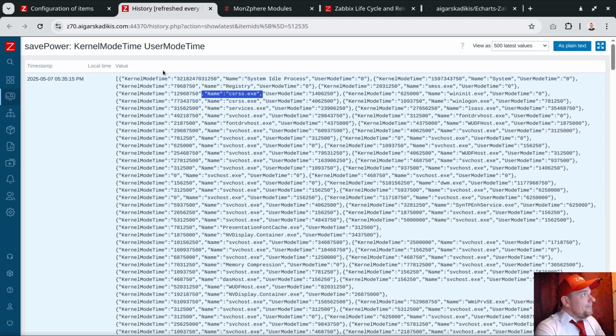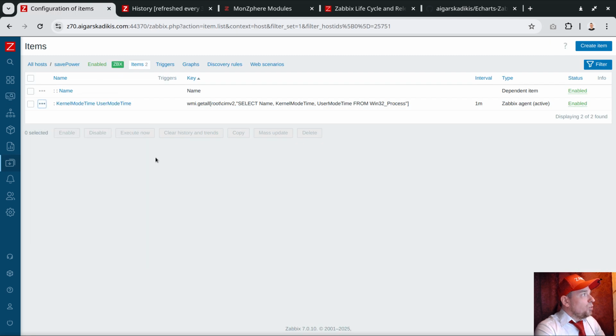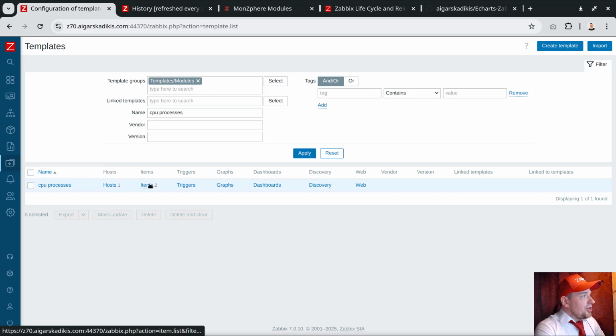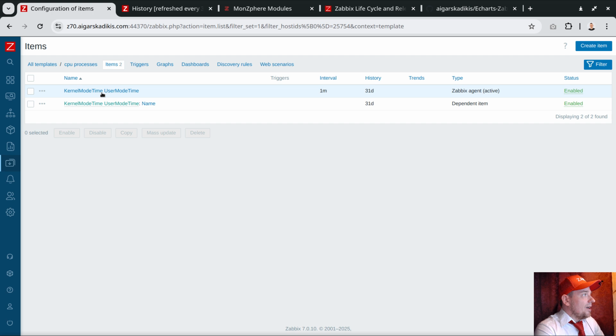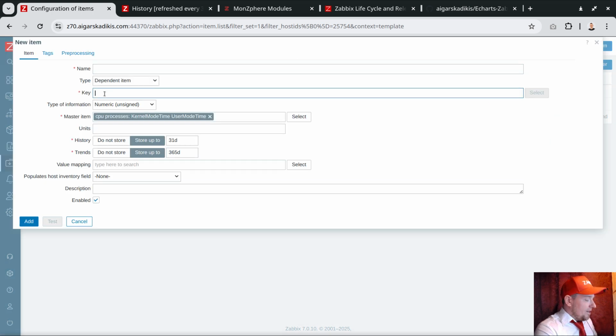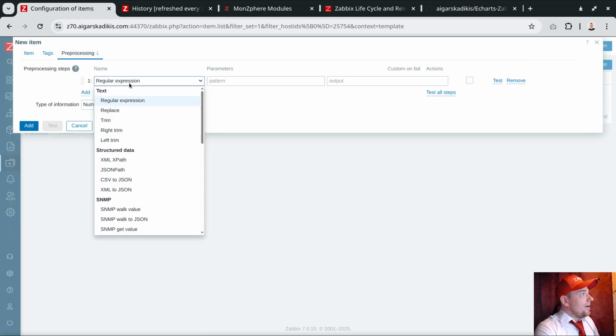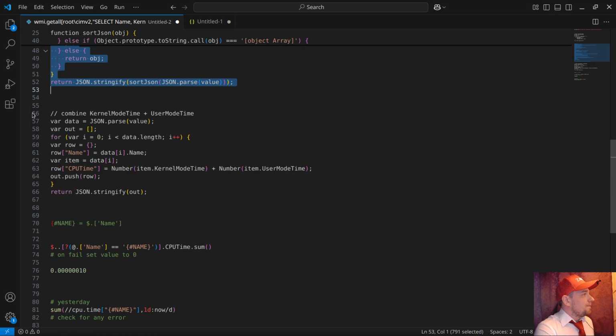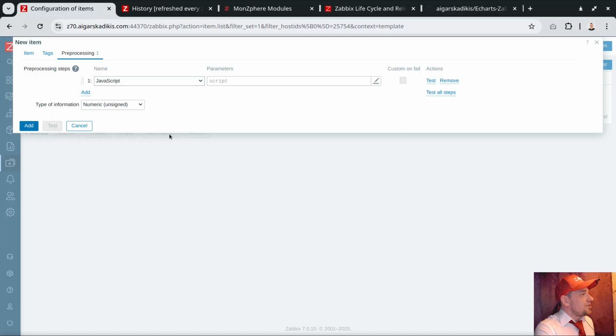Now the next dependent item will do the total aggregation of both counters together. To do so, we will create another dependent item, and I will call it total. This will have another JavaScript pre-processing step, which is this.